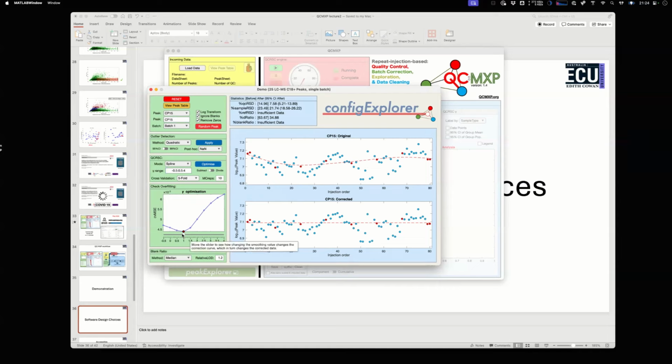What I've done here is an interactive button where you drag this along, and you can see on the right hand side in the gray the optimal correction, and then you can see the degree to which the curve fits the data when you underfit it with a median or a linear curve, and then you overfit it where it's pretty much point for point, and then your RSD goes really, really low. So that's the optimal. In this case, we're using 5-fold cross-validation.